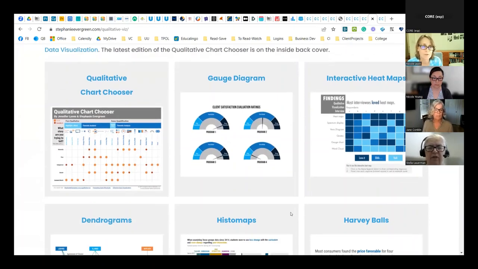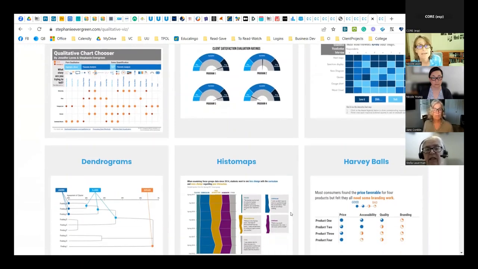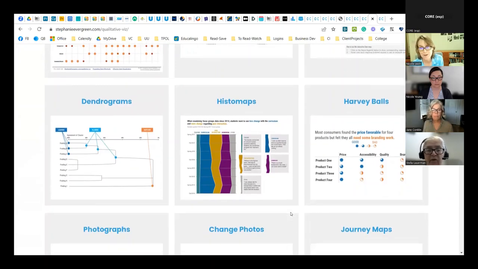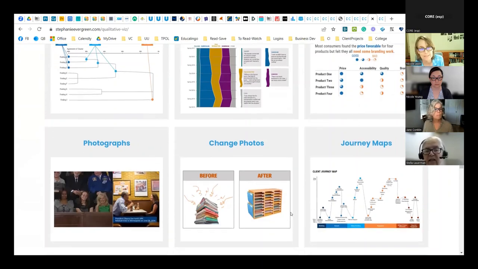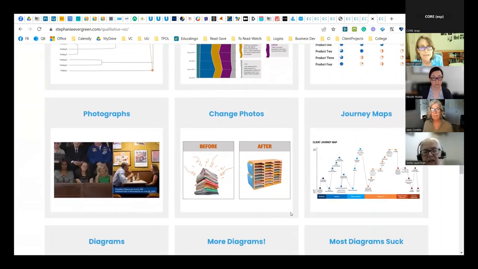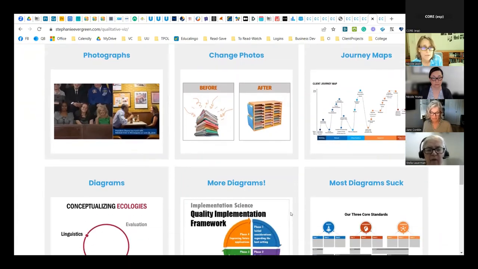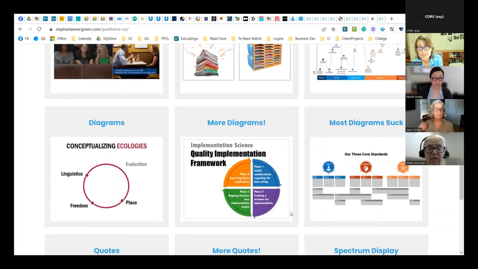Oh, thanks, Nicole's sharing her screen. So these are some of the examples of different kinds of charts that visualize some data once you have it. This is just to encourage all of us to go beyond bar charts and pie charts, or whatever our default modes might be in Excel or other programs, and to think about other ways of expressing what your point is and what you're trying to say.